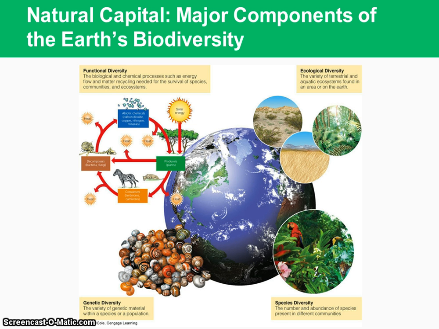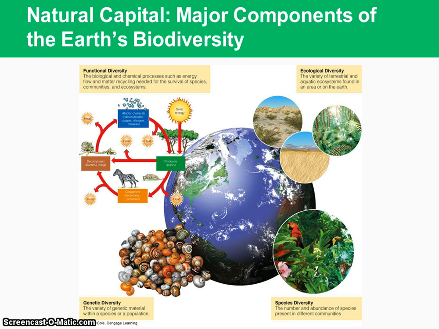This is an excellent picture in your book that shows you what those 4 statements mean, so all of the definitions are right there, but it's also going to give you a visual representation, which is really nice. So starting in the top left corner, you've got functional diversity. We've already talked about ecosystem services, and that's what we're focusing on here with function. What are the different things going on in an ecosystem that allow energy to flow and materials to cycle?